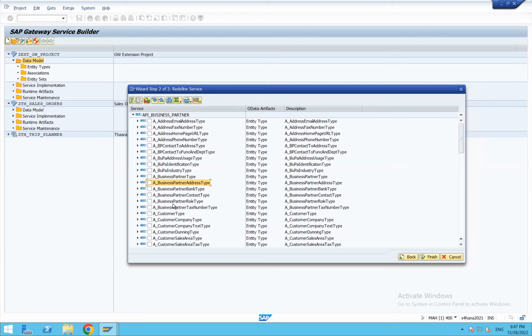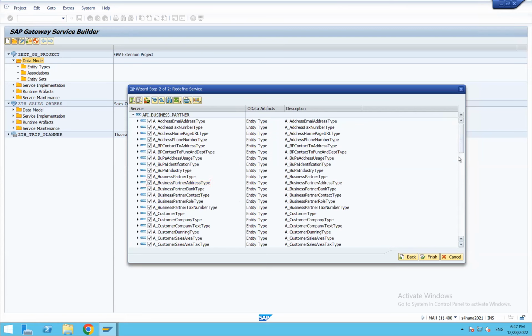So that is the reason a new service will be generated after extending or redefining an existing gateway project or OData service. That is why we should choose all of the entity types in this one.